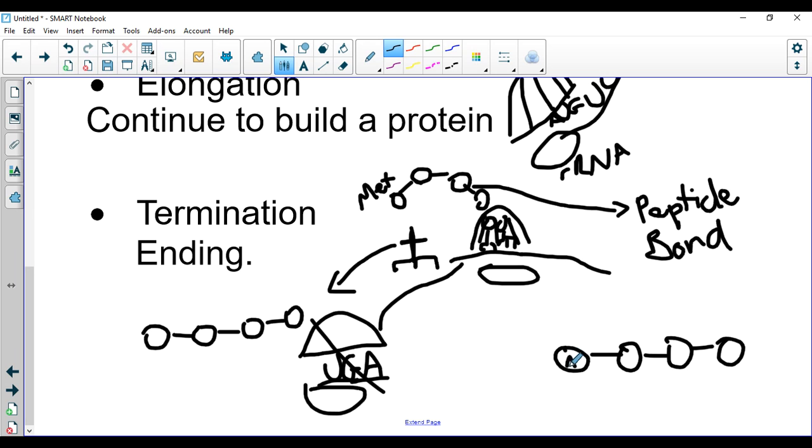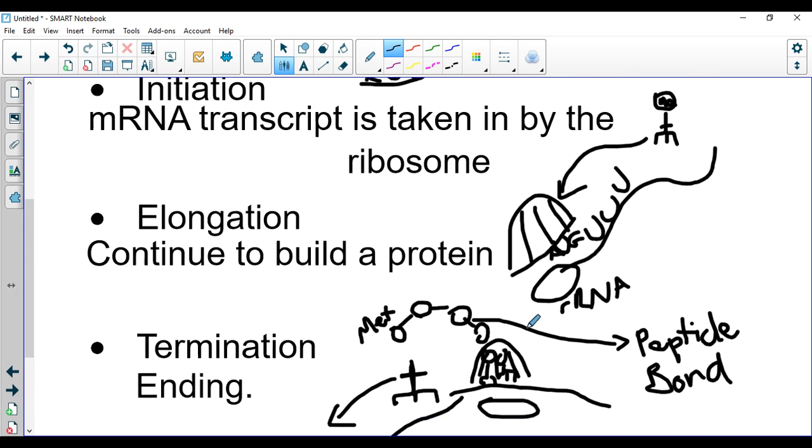A line of amino acids. I'm going to write AA in them so you know that they're amino acids. That's the primary structure. That's the end of translation. So translation wraps up the whole central dogma. We had DNA, we turned it to mRNA, and then we translated it into a protein. So we turned it into an entirely new organic molecule. That's it. Wrapped it all up.